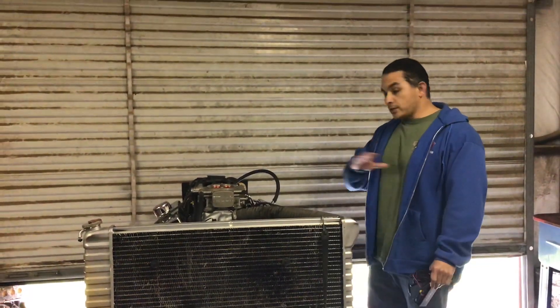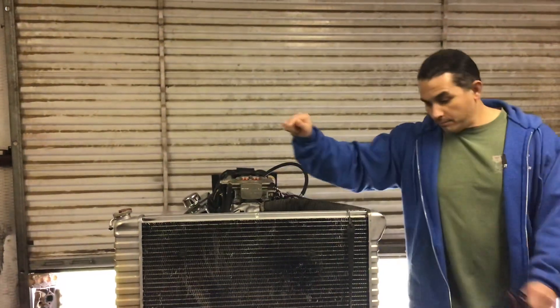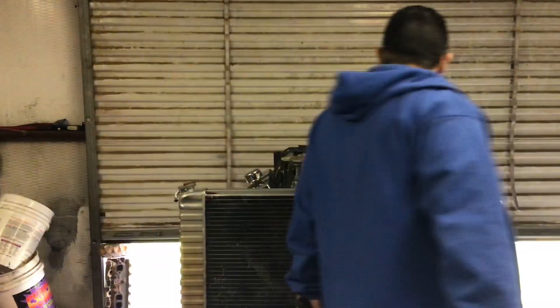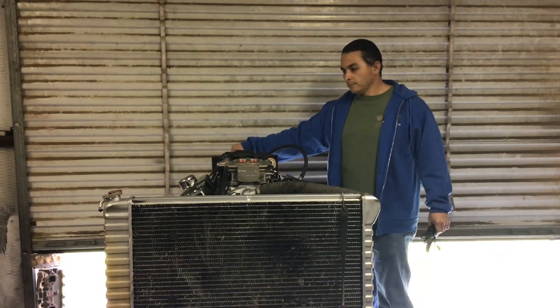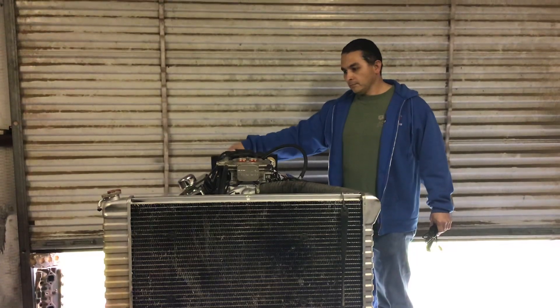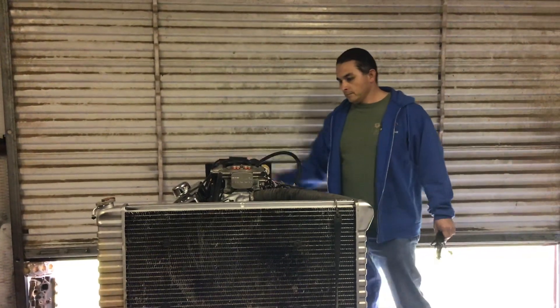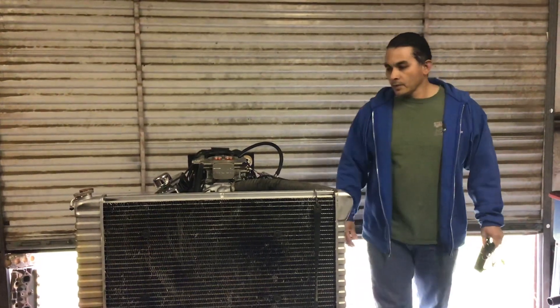Like I said it's cold, so we're gonna get it started. I need to get my battery cables connected correctly. As you can see, I'm not going to pump it or do anything to start it up — I'm just going to let it idle itself and let it idle down.